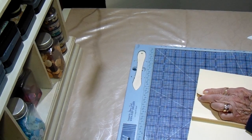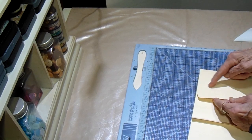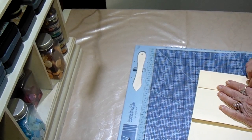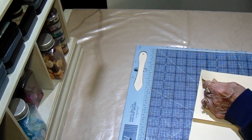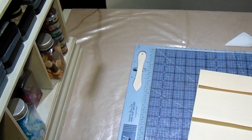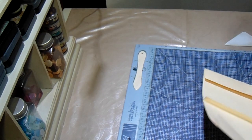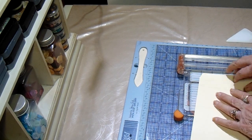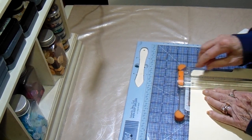Now you have an option here. I cut this section off, but if you want to keep it, you can fold it back for another tuck spot, but that's totally up to you. I didn't. I cut it off. So let me get my cutting board. And I'm just going to take it off just past the fold.